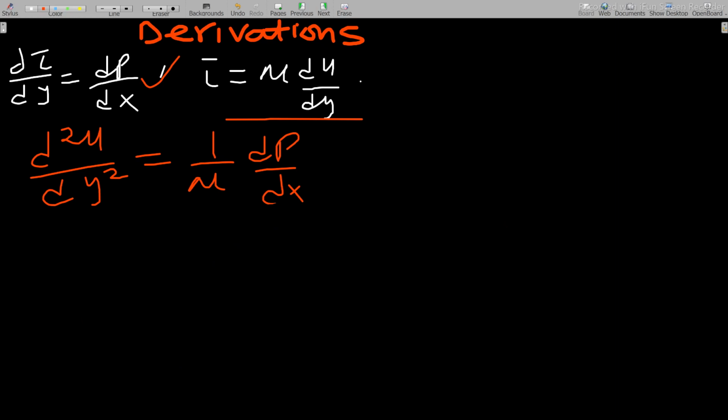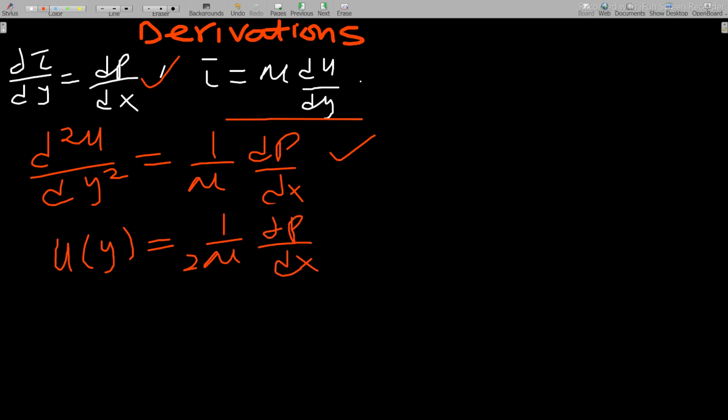So now with this equation stated, we said if you go through the derivation, well, you have u of y equals 1 over 2 mu del p dx, or you can say anyhow you want to say this, y squared plus c1 y plus c2. I hope you get it. So this was our equation that we had for integrating this.